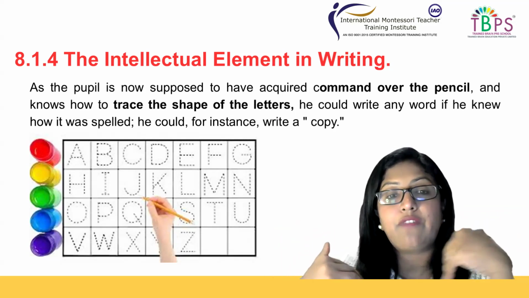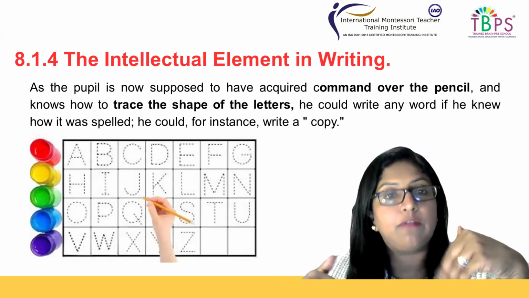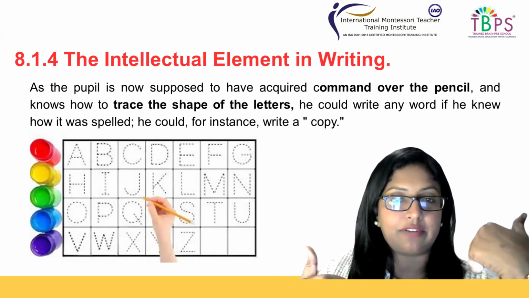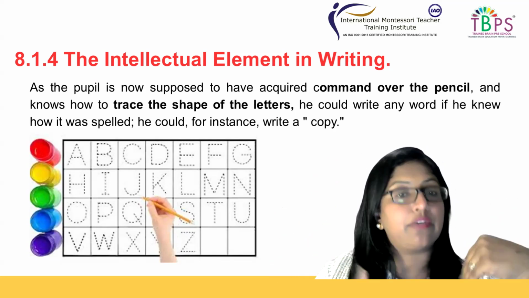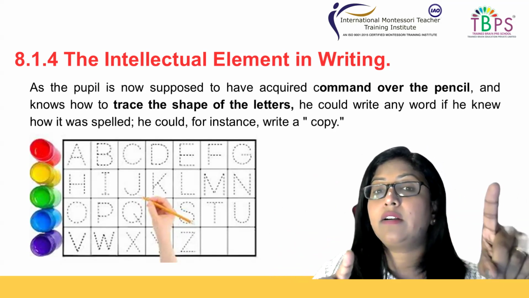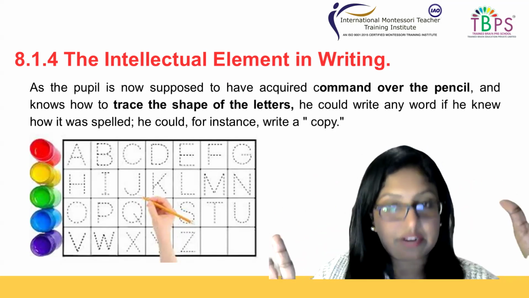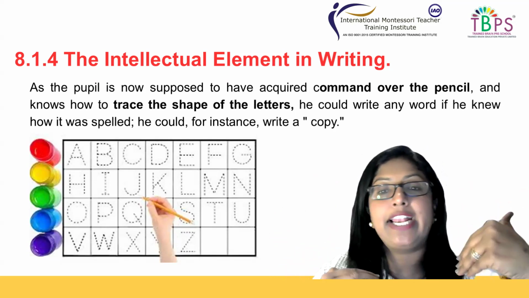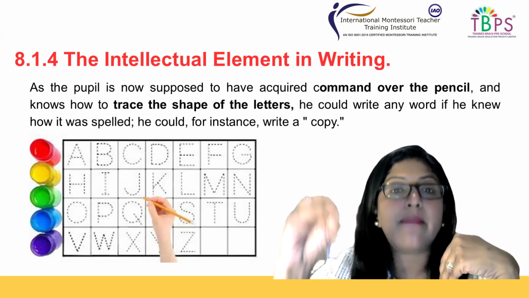Now, what happens if the child has mastered all my letters? Then I take a copy. Copy is nothing but a notebook. If I say a letter, the child will have to write a letter. I say a word, the child will write a word. If I say a sentence, the child will write the sentence. Now, here, what I am supposed to concentrate on is not the spelling errors. Okay? I only want the child to get strength in writing. They should be able to write.